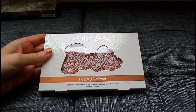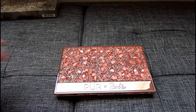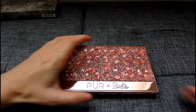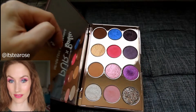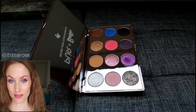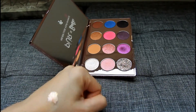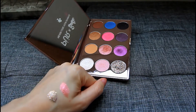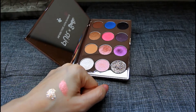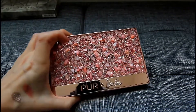When I think of parties — maybe a holiday party or any party, a New Year's party — I often think of the Purr and Barbie collab. This is the Endless Possibilities one. I can appreciate the packaging alone — this is one of the most beautiful packaged palettes that I have ever owned. When you open it the colors are so beautiful as well. There are so many shades to choose from, so many party shades — they're pigmented and beautiful. I think this could very well be a New Year's party palette for me. This shade here is just simply stunning — a brisk glitter, if you're into that kind of shade, that is amazing. So many beautiful shades in here, and this makes me think of a party that I would like to go to. Even during COVID times when partying is harder, you can still do your makeup, and this is definitely one of my favorite party palettes — so perfect for holiday season.